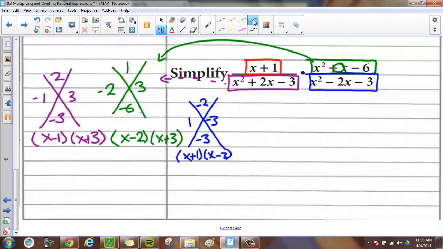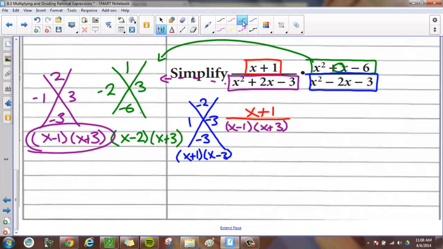Now you guys are going to be doing this a lot, so you've got to be really quick at factoring some of these things. Now let's rewrite this whole thing with everything factored. Okay, we'll start with our red. So we have x plus 1. We really couldn't factor that one, right? And then we'll put our purple in from right over here. So we have x minus 1, and then we have x plus 3. There we go with that.